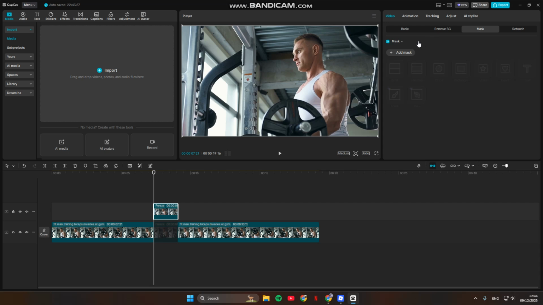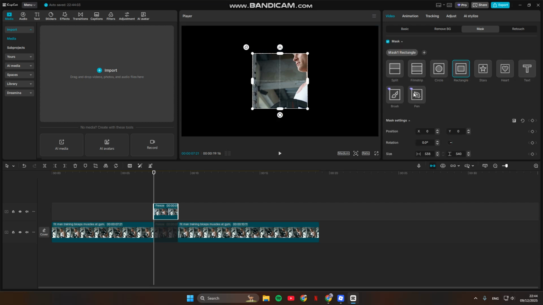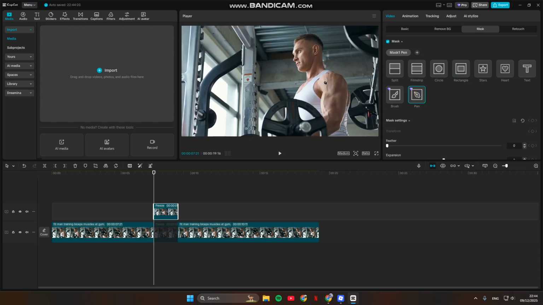Go to the mask and in here add mask and choose the pan option. Unfortunately this pan masking is not available yet on mobile, so you need to do it on PC. So click on the pan and now you can choose or select the area that you want to highlight.